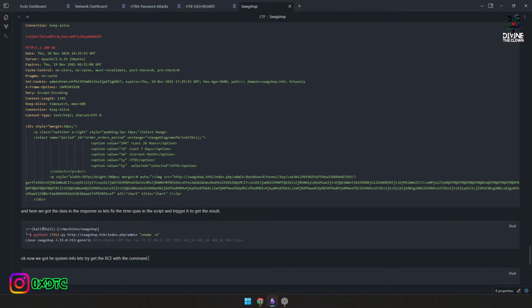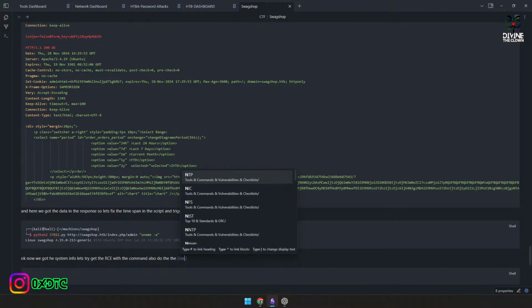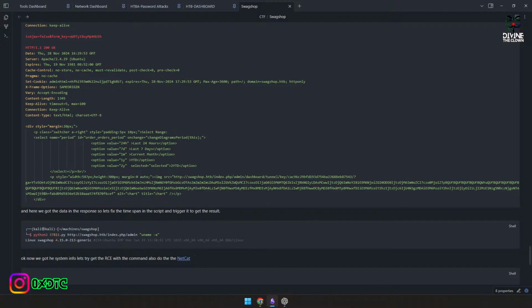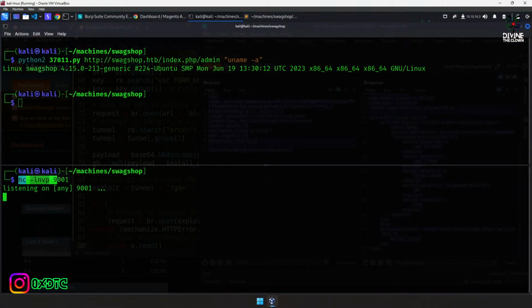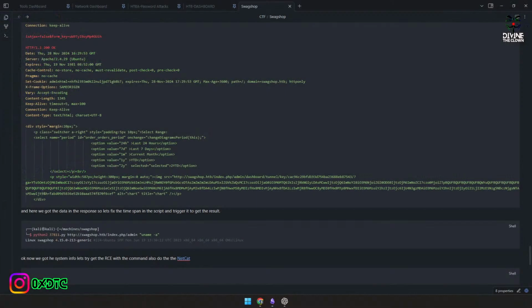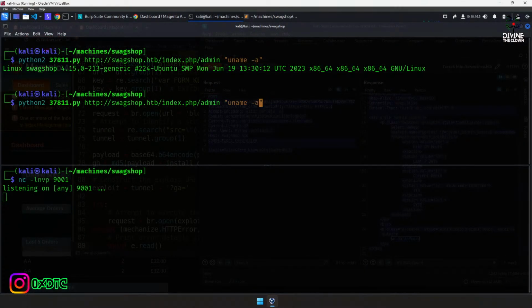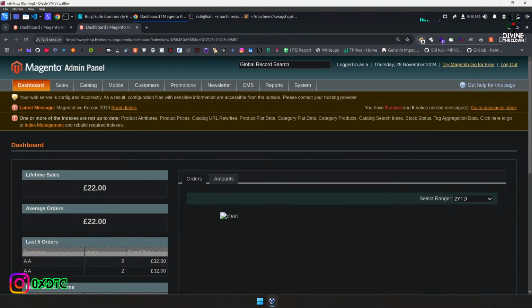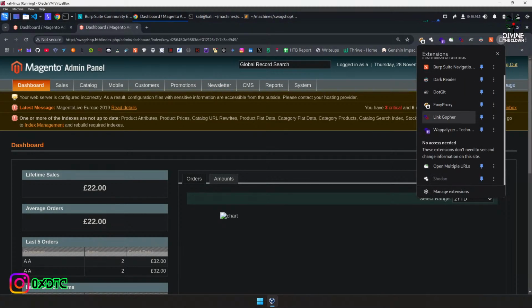Also do run the netcat, which will be this command, or like after the reverse connection we'll be checking that. So here I hope there is the cap guy.